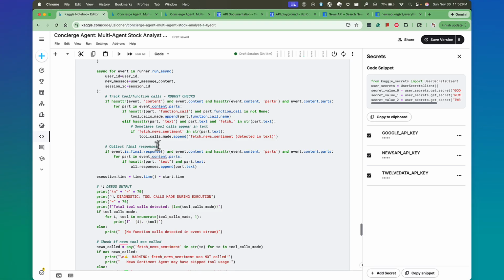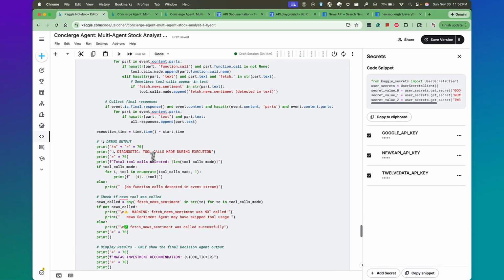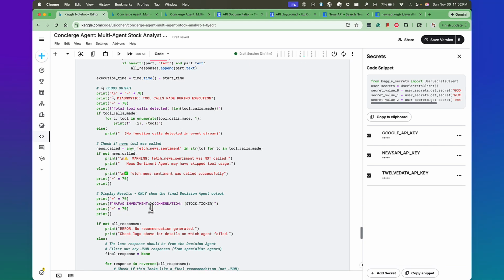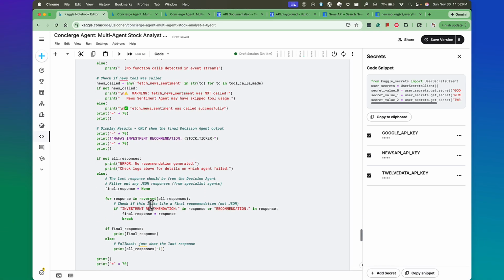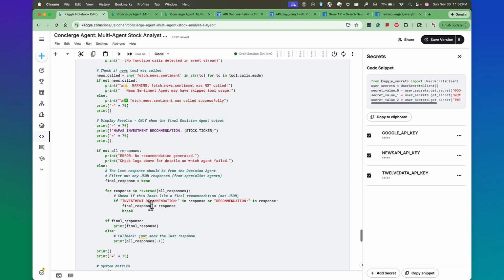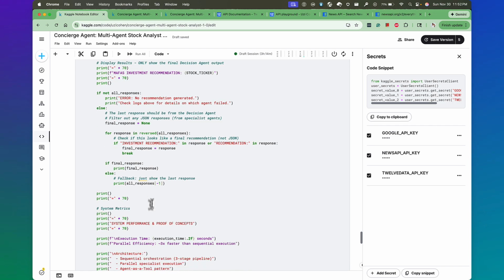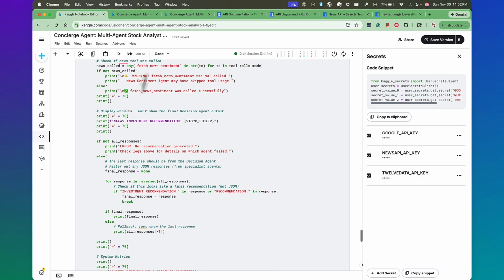There's a nice summary at the top that says which tools were called during this. I had a case where the agent, instead of calling the API, would just hallucinate and give you numbers that are not true. Now everything works fine, but I kept the diagnostic information in here.